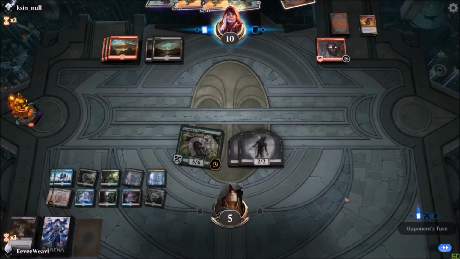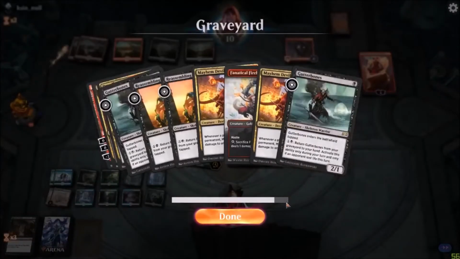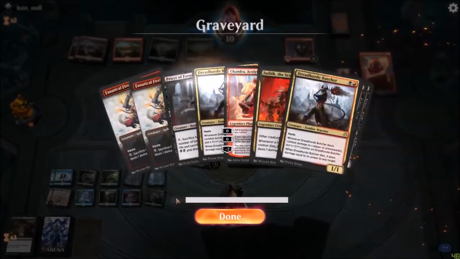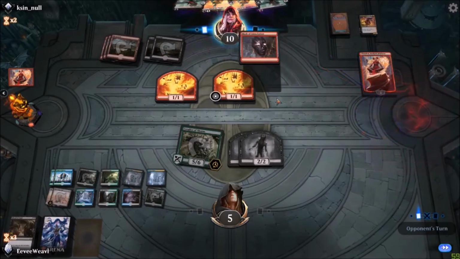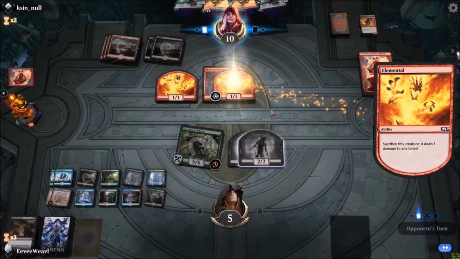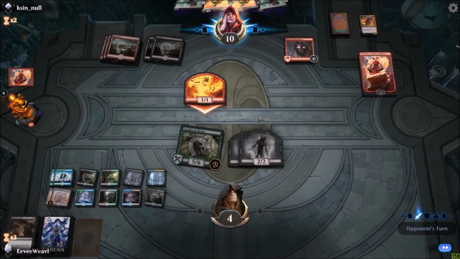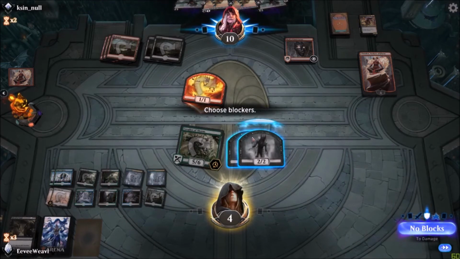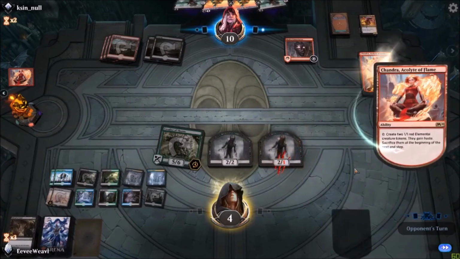So he could return the Reassembling Skeletons to his battlefield, but that's probably better than having a plan. Basically, anything. Thankfully he doesn't have any. Oh, he does have that actually. Oh, there you go. So he tapped out for that though, which is really nice.